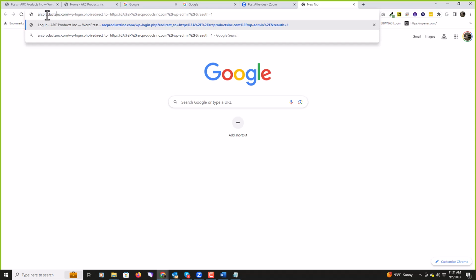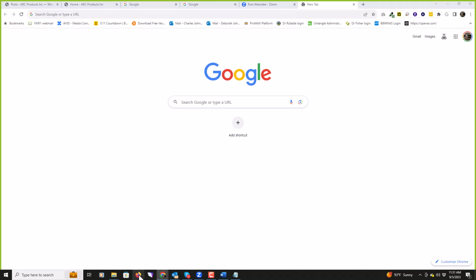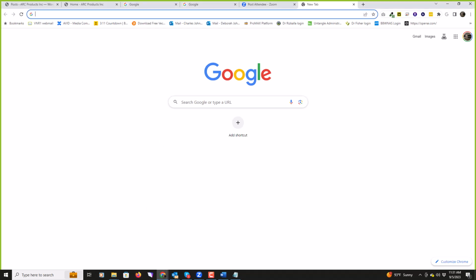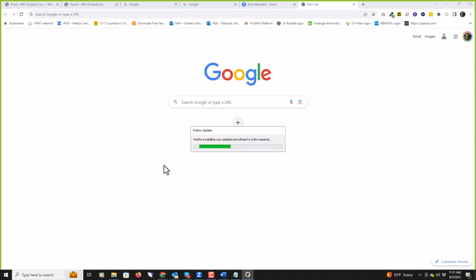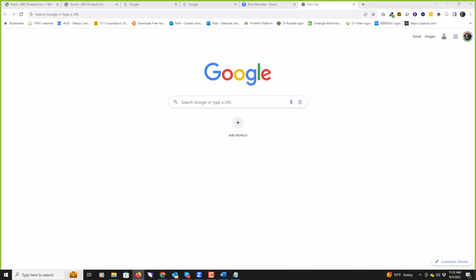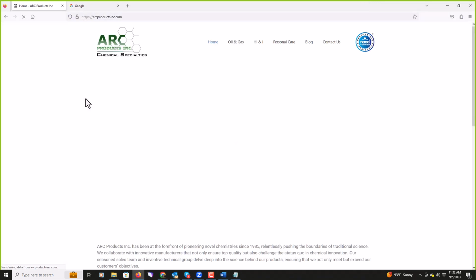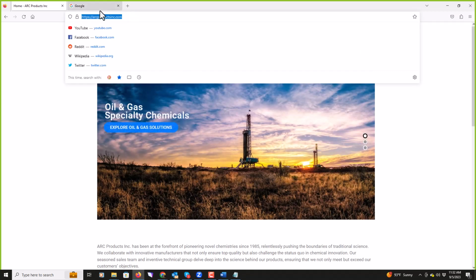Now let me exit out of this. Let me go to a different browser because it's going to show up. Come on, Firefox. You don't need to do an update. Yes, you do. I like Firefox. It's kind of a weird browser in the world of website building. It doesn't follow all of the standards, unfortunately. I wish it did, but it doesn't.